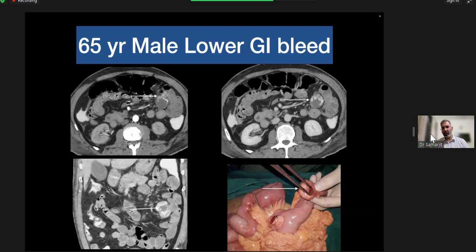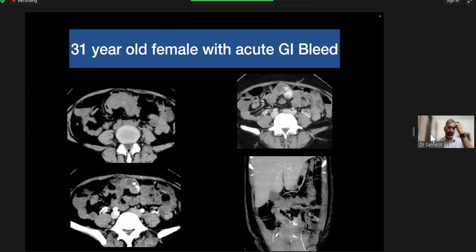You can actually see another diverticulum. There were multiple diverticula, and this was the one that was bleeding. So another thing that CT can do is it can help you target where the surgeon should go. This patient was managed surgically. This was an interesting patient. There was no history, came with GI bleed, and shifted straight to CT.